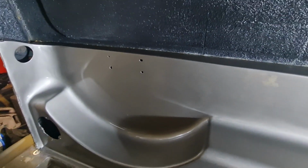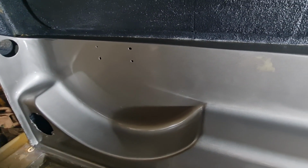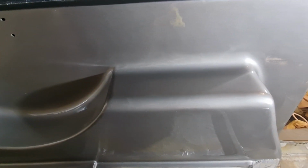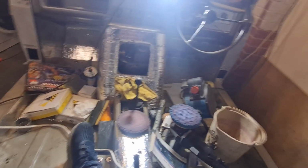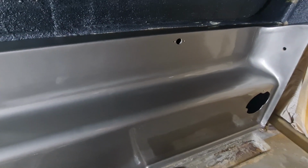So, as you can see, I've polished all this other stuff up. It all looks really, really good. I'm really pleased with it. There's a little mark there, which, as I said, I'm not worried about, because that's going to be beyond the spare wheel anyway. So I think we're going to run with it. We're going to leave it as that, because otherwise I'm going to spend forever and a day rubbing these back again, or that side anyway, flattening it and painting it.